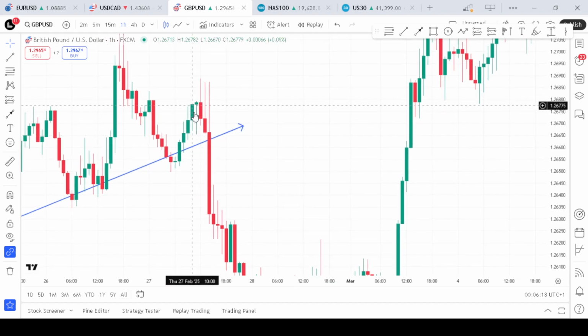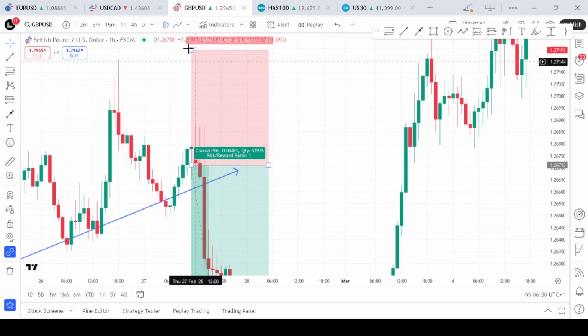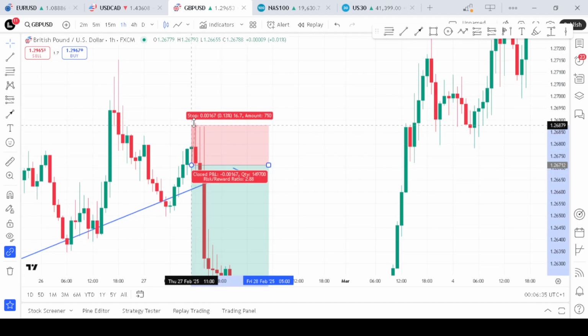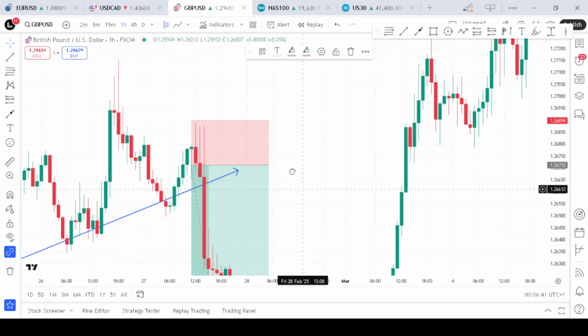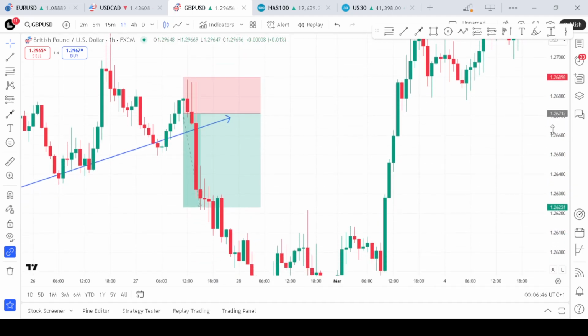After our hanging man pattern, the confirmation candle was the next candle which closed below the body of the hanging man, and that is when we would enter our trade. We decide to enter our trade at that area. We'll put our stop loss just above the hanging man candle. This is where we put our stop loss, or you can put it above the highest point of the confirmation candle, wherever it is, you put it above that area.